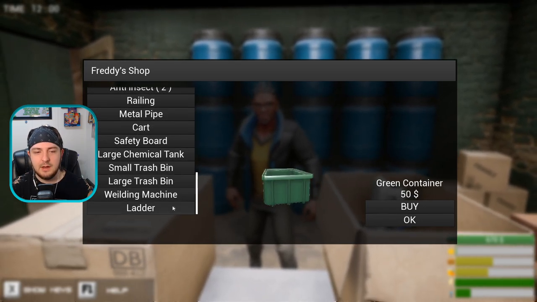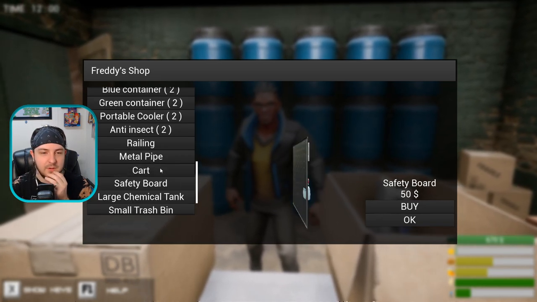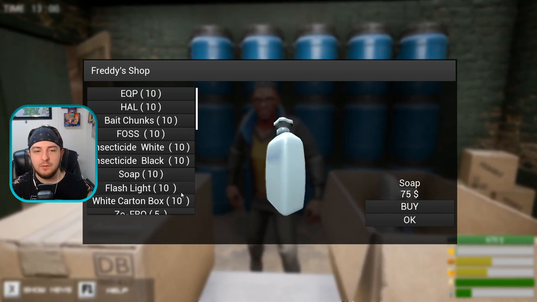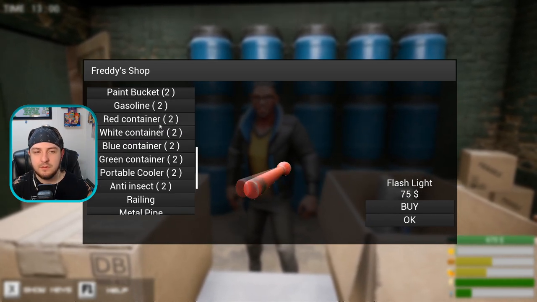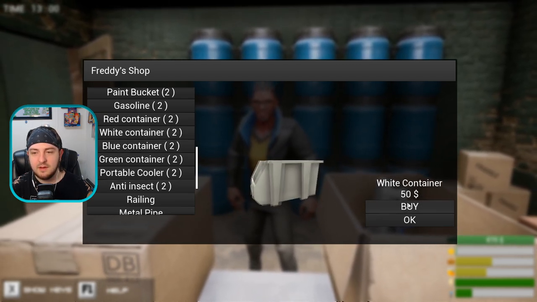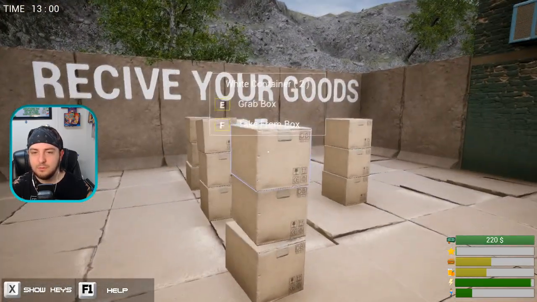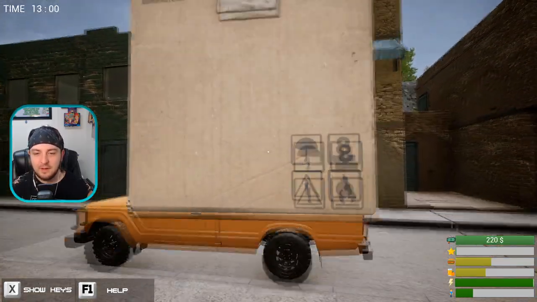So green containers, bought. Ladder, no. Large trash bin, maybe. Small trash bin, maybe. Safety board, we have one of those. A cart, we have that. Metal pipes, railing, we all have that. We have everything, just about. We even have soaps, flashlights, white cartons. So I think the only thing that we were really missing was the green containers, the red containers, the white containers, and then the blue containers. So I just bought three of every single color just to, oh God, I did not put this in consideration.